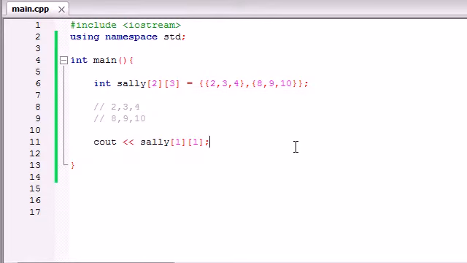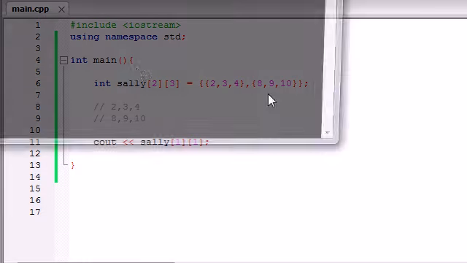So basically, a multi-dimensional array, just like Inception, is more than one array inside a bigger array. It's pretty much an array made up of arrays instead of values. And what it does is it gives you the ability to create a table basically made up of rows and columns. And anytime you want to access one of the elements, you just type in the coordinates, which would be the row number and then the column number. And you print it out, and there you go.